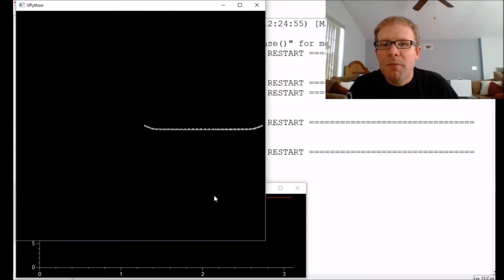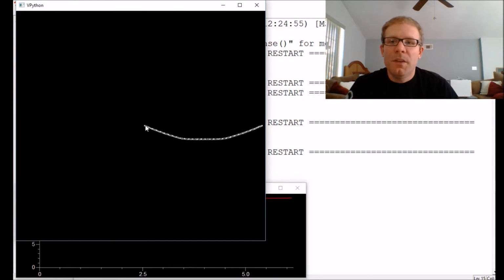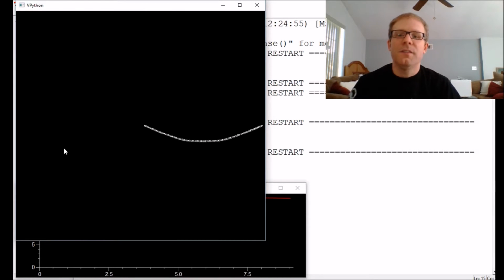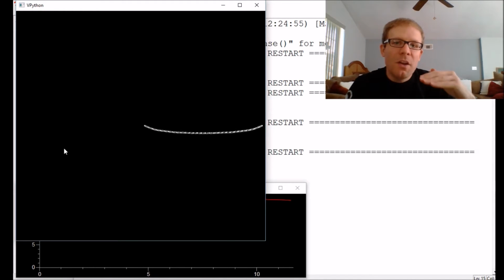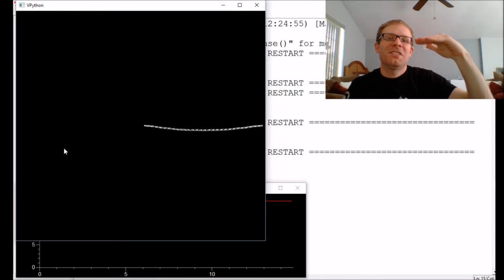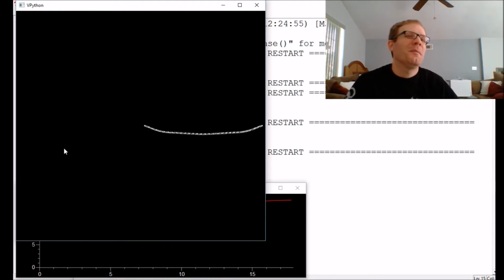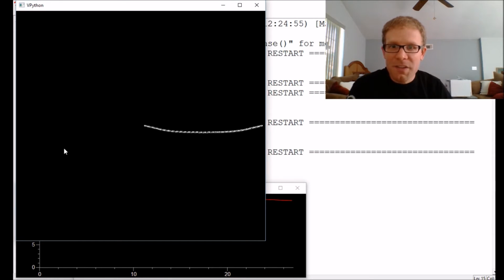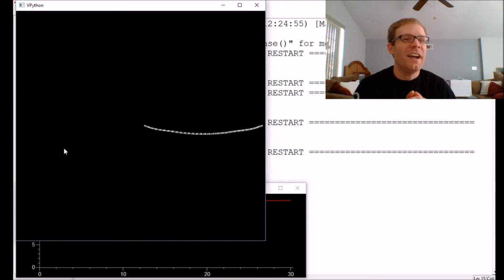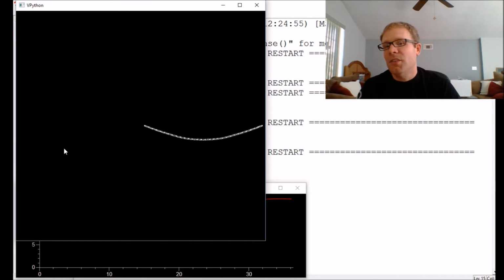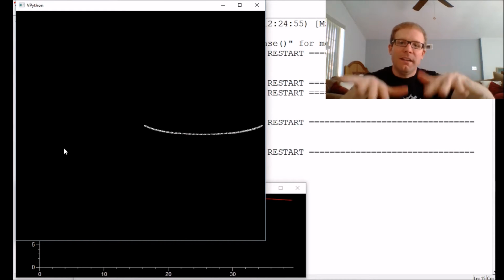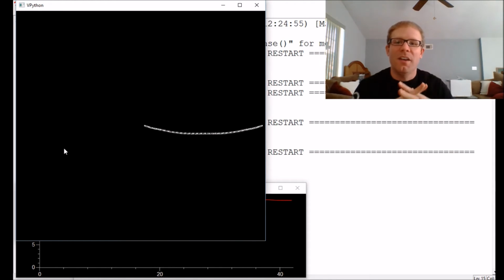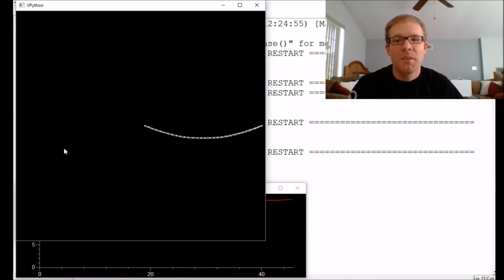Let's see. We get the same type of behavior initially. Initially it is flat. It goes down into this V shape, then bounces back up. But you notice it doesn't quite reach the initial height, because the damping force, the air resistance, has robbed it of some of its energy. And so with each oscillation, the air resistance is going to rob it of some energy until it finally settles down on some equilibrium position.